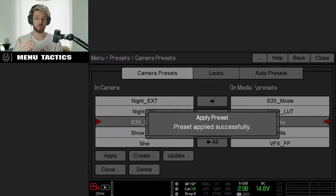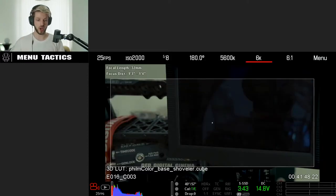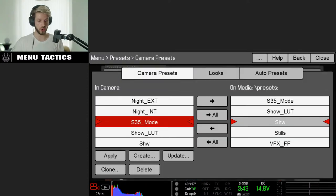So S35 mode, the only thing we're changing is going into 6K. So we come along, we've applied 6K. We now go back in, we update it, and we apply that back to our soft key menu. Let's do the same. Let's go load our 4K 120.